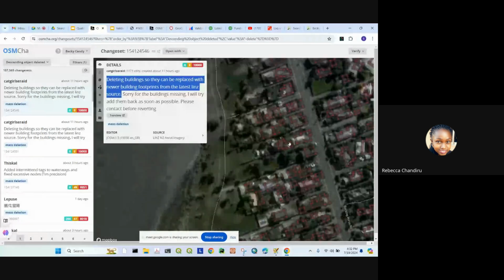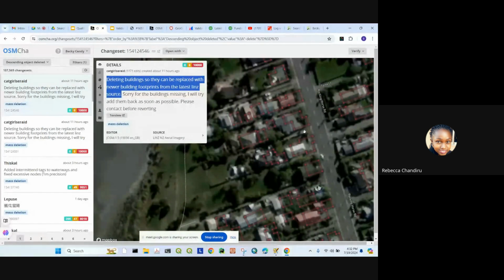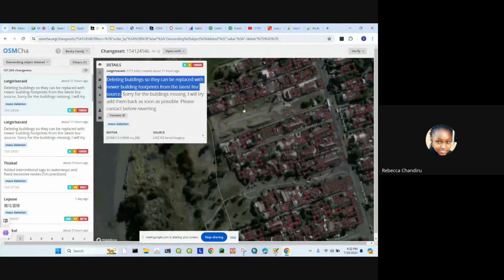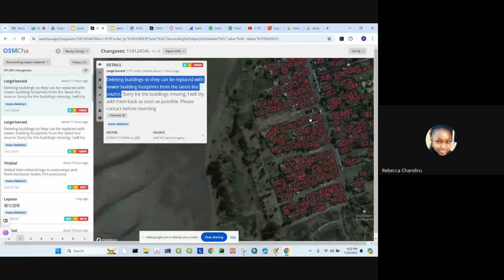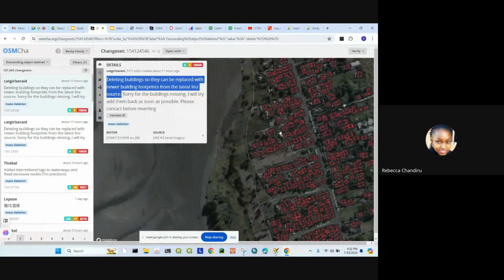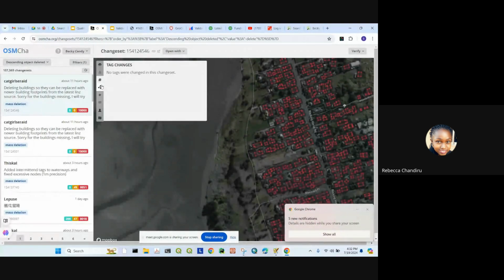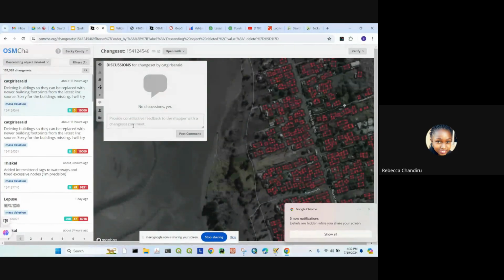Someone took their time to create this data set that has been used for a very long time. Just because there are new building footprints does not mean you delete the whole district data. Probably this has a lot of information. We can view this in the different tools. Anyway, the other thing that I wanted to show you is the message.